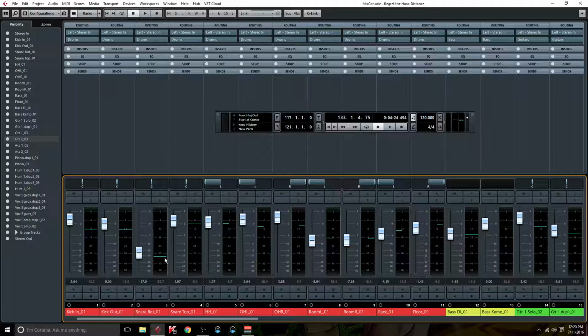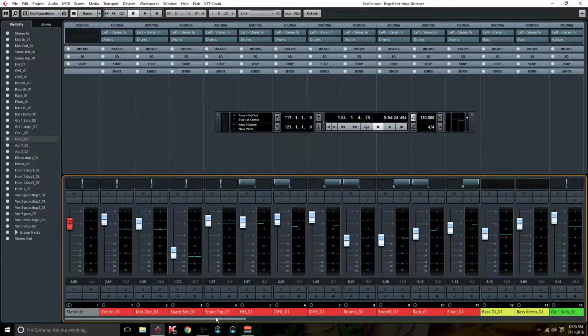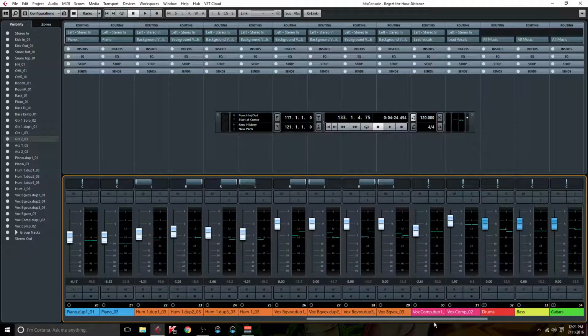You can hear it if you listen with a good pair of monitors, or like me right now, my headphones. I can hear it, and it adds a little bit of sizzle to the snare, but that's not something I want up front. It's overbearing, and the guitar solo, I turned it up quite a bit.